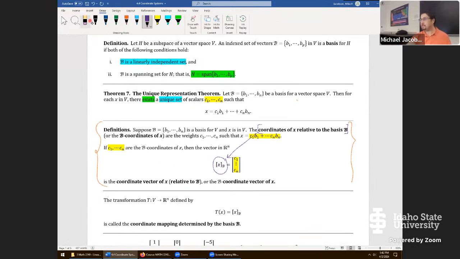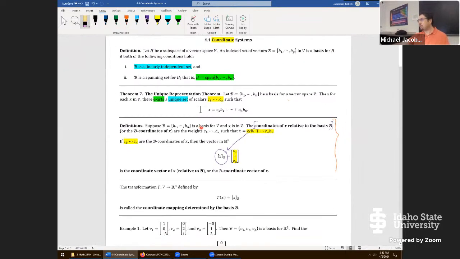So in other words, with this new definition, all we're doing when we say grab the coordinates for the vector x relative to a basis, we're just solving that linear combination and writing it in as a vector like that. That's going to be our coordinate vector. So that's our brand new definition. This definition turns into a mapping, which is going to be linear, one-to-one and onto. So we're essentially looking at an isomorphism right here when we work with this. And that's what we're going to define down in the notes later on. But any questions or comments so far, folks?